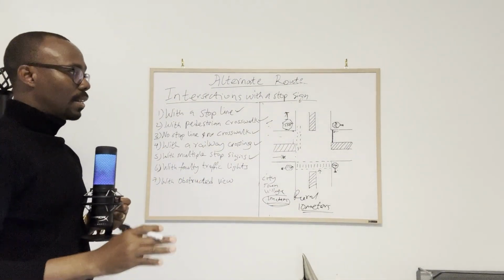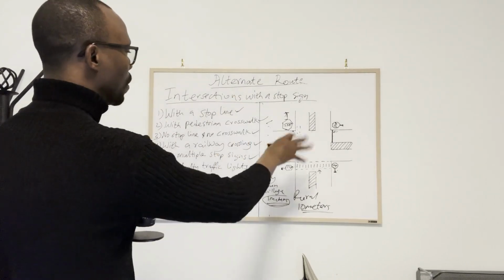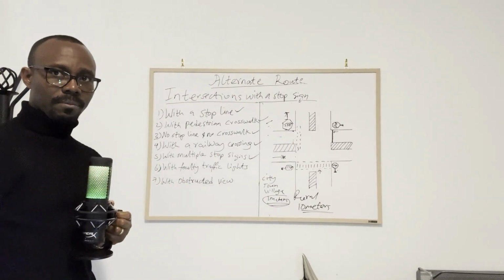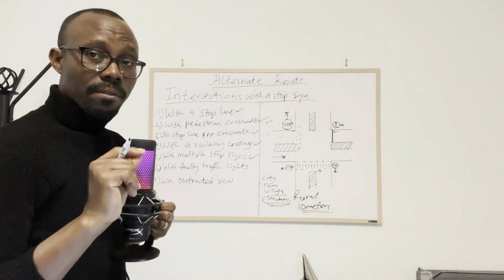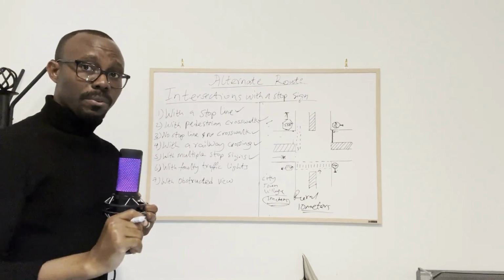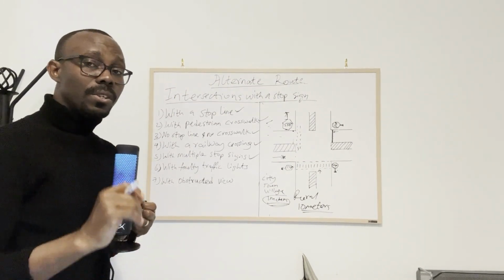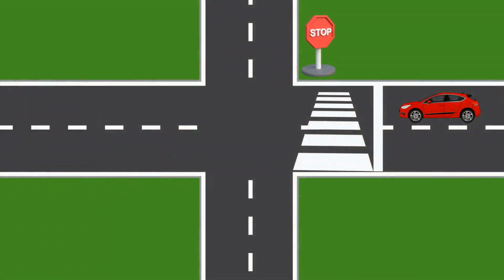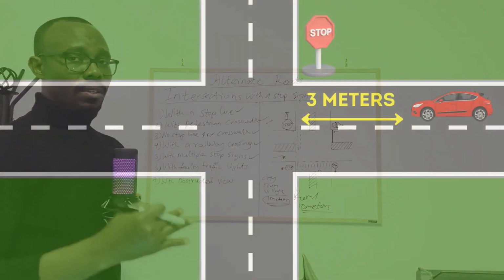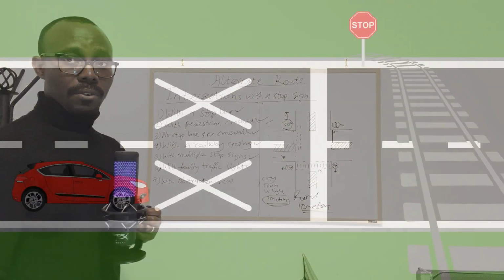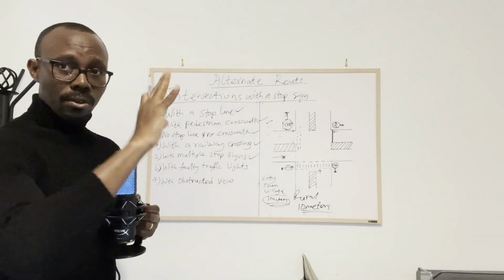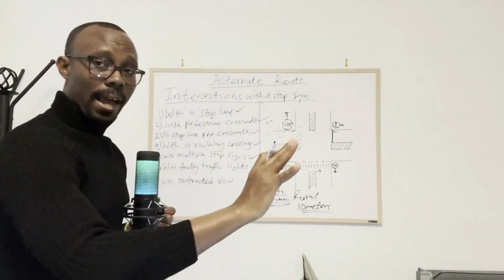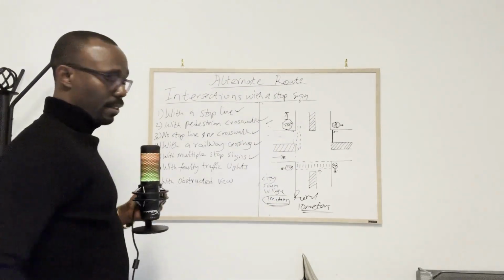So what do you do at an intersection with multiple stop signs? Well, as we have discussed before, your stopping position will depend on if there is a stop line, there is a crosswalk, there is no crosswalk, there is a train railway crossing. All those things we've discussed before, you will apply all of them at an intersection like this.